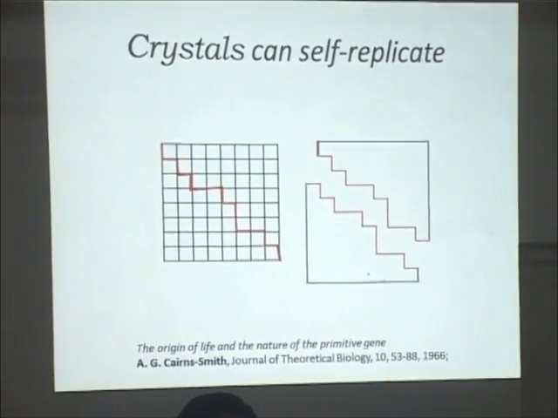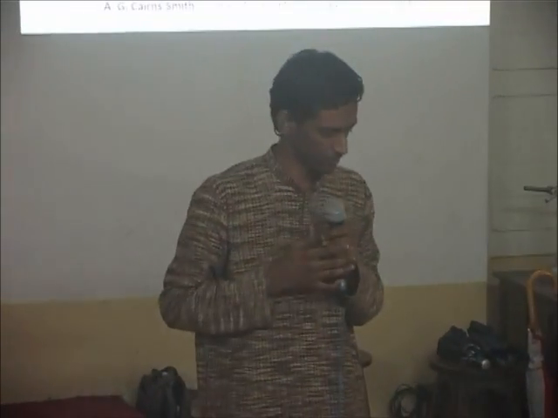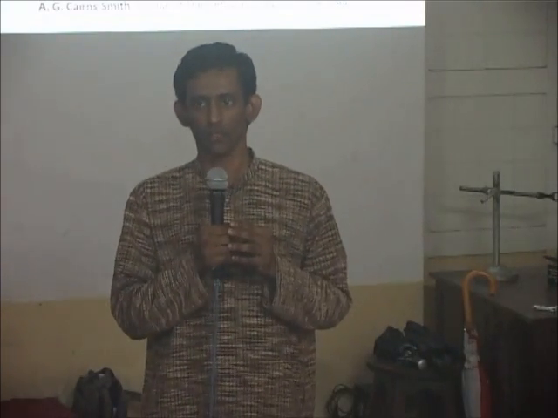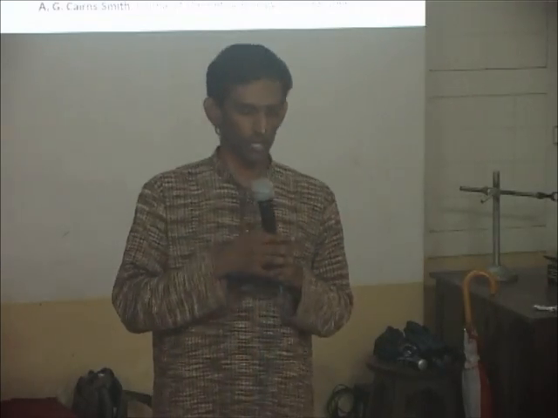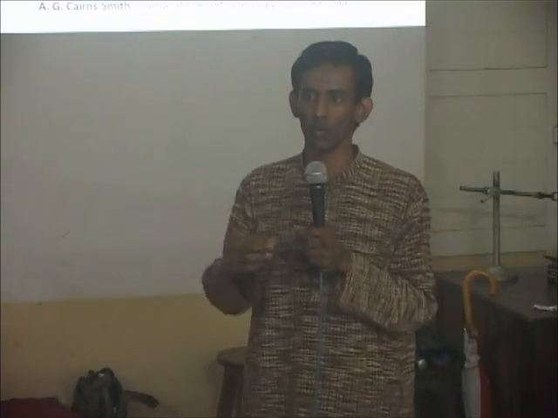So here's another cool thing crystals can do. Suppose I take the same sort of square crystal, and by some process it gets shattered, say along the diagonal as I have drawn in red here. Now when it gets shattered, I get these two pieces of crystal, and if more square tiles come, they are going to fill out these two pieces of crystal. So I actually get two copies of the crystal where before I had one. Now if each of these shatters, I will get 4 copies. If those shatter, I will get 8, and so on. So it is as if this crystal is self-replicating. It's breaking into pieces, and each piece grows into a complete crystal.